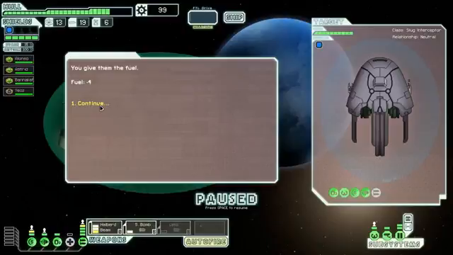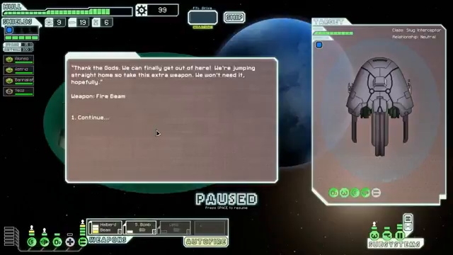We give them fuel, and thank the gods, we can finally get out of here. We're jumping straight home, so take this extra weapon. We won't need it, hopefully.